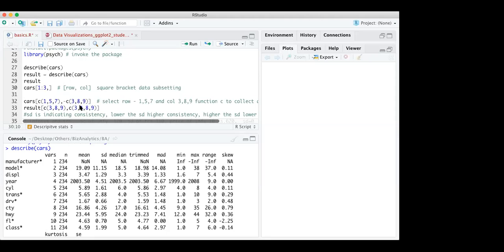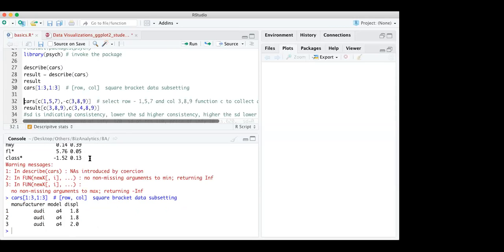Now what is the meaning of this? In this square bracket, you can see there is a comma. Anything before the comma indicates rows. Anything after the comma indicates the columns. That is the simple logic here. So if I run this command with 1:3, 1:3, it means take the first 3 rows and the first 3 columns. Can you see this?